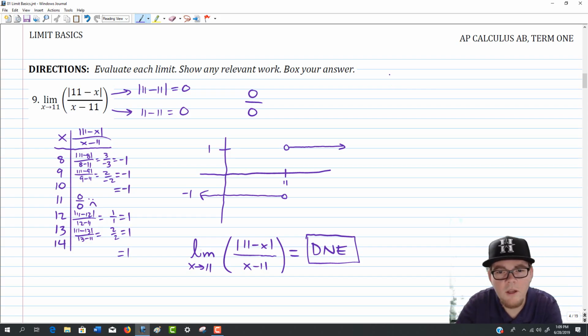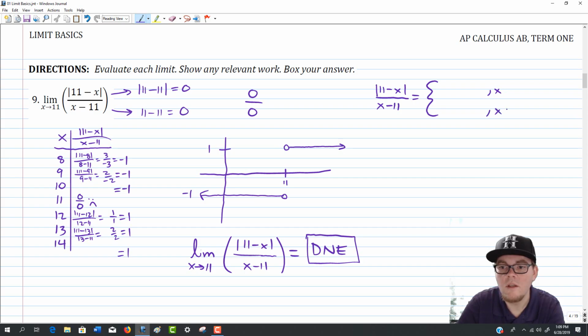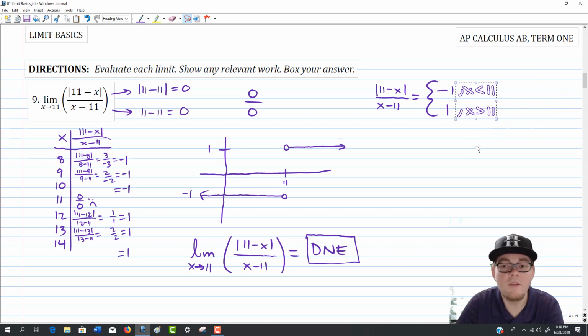The last thing I'll leave you with before we look on to our next question is it might be worth reminding you that this function, if we think about what that actually describes down below also, could be written as a piecewise function. Obviously, we can see that there are issues at 11. It's clearly undefined at 11, but specifically if x is less than 11, we have y values of -1, whereas if x is greater than 11, our y values are all +1. So we could look at this function as a piecewise function if that helped you more, and you could attack it from there.